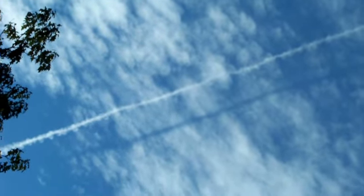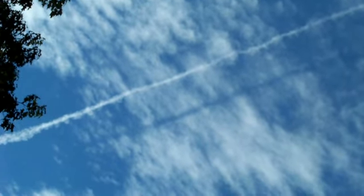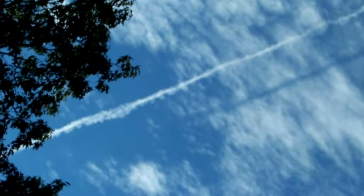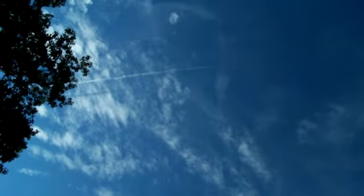Now as the contrail moves, the shadow gets farther apart from it. It's just the angle of the sun. As it rises, it should be right around 8:40. And this is just an example of a contrail shadow. When I first ran over to grab the camera, the shadow, of course, was a little closer to the original. But just the contrail starting to persist and spread, and you can see that it's actually leaving that nice shadow. Very good example of a contrail shadow right there. Had to pick up the camera, sorry.